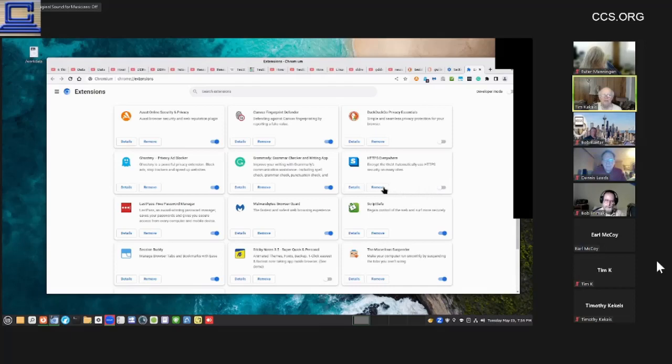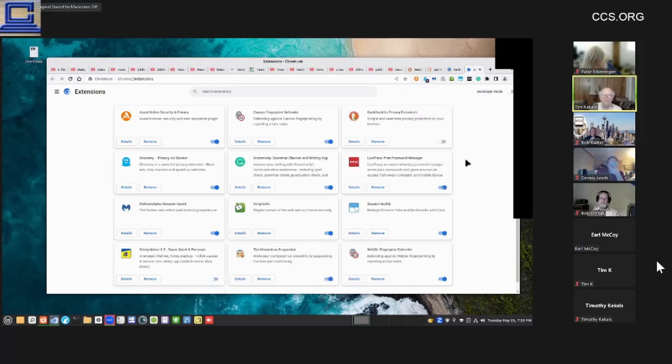The reason the EFF consortium deems this no longer needed is there are settings within the browsers now that make this particular extension obsolete. I didn't remove it out of here deliberately right now so I could show you that if you have HTTPS Everywhere, I would take it out. It's useless.